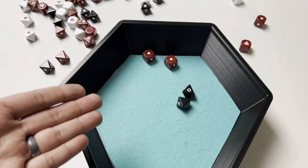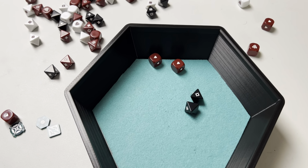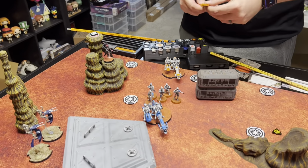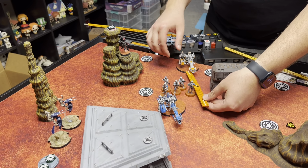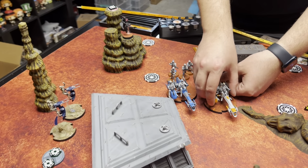Jeez. See, if it's not Yoda. Clones are fine. My Jedi for some reason are just like, oh. We don't know what the blocks for the search symbol looks like. Last one is my last Spark Speeder, 12th Spark Speeder. Then you can pulse. And when you can pulse, you can only displace if you land on them with a speeder, like so. So we move to there for my first action.